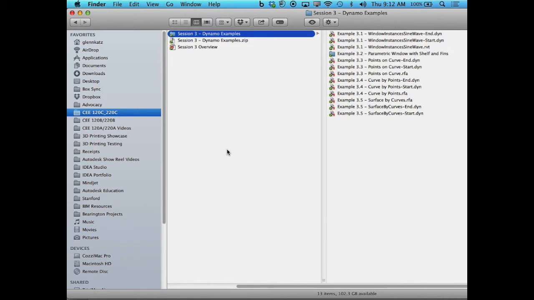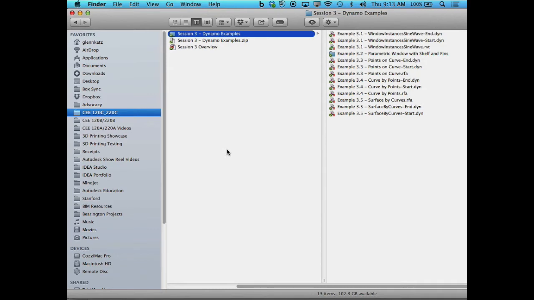The way I'm trying to structure it is that we'll typically have a Revit file, either a family or a project file that we can work with, as well as some Dynamo scripting files. What I like to do is give you the end point as well as a starting point, so that some of the primitives are in place, but you can go through and build it up from there.